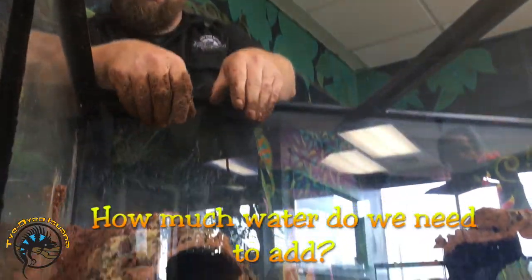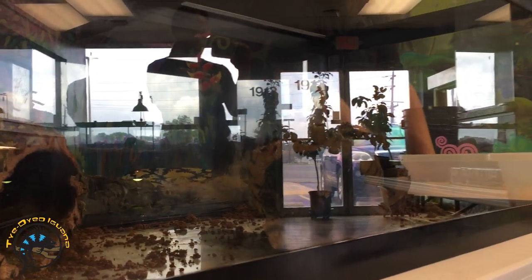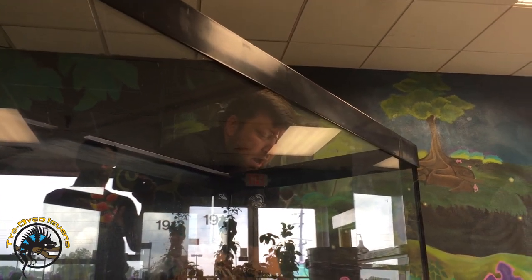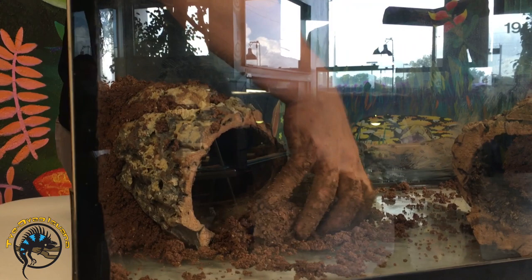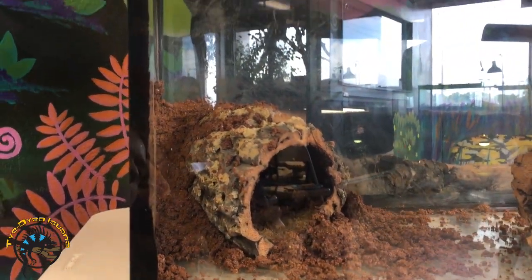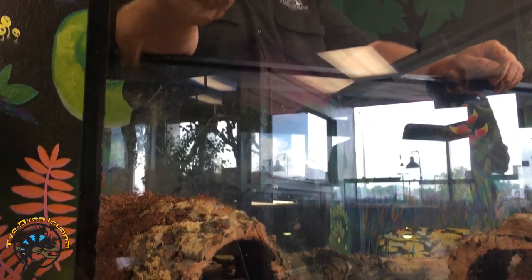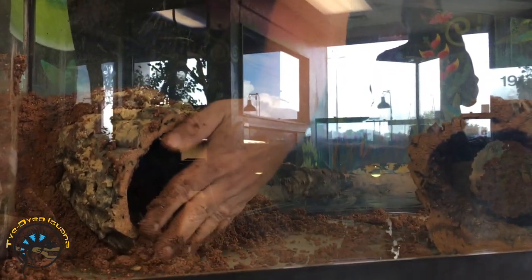My suggestion is about six cups of water — that's roughly where you need to be. Every bag of excavator is a little different, and the clay holds water differently, so always start with a little less water because you can always add more. If it gets too wet, it becomes a messy build. The easy way to check consistency is to make a meatball-sized clump — it should just hold together without any moisture sticking off of it.